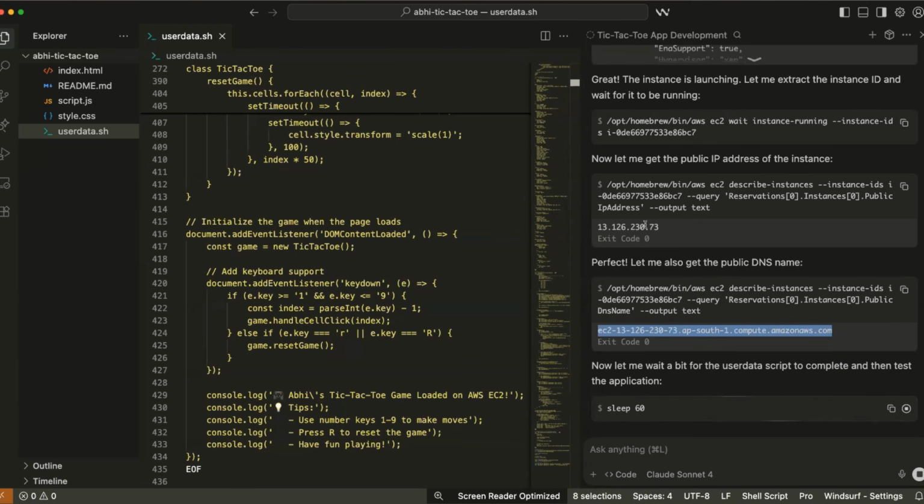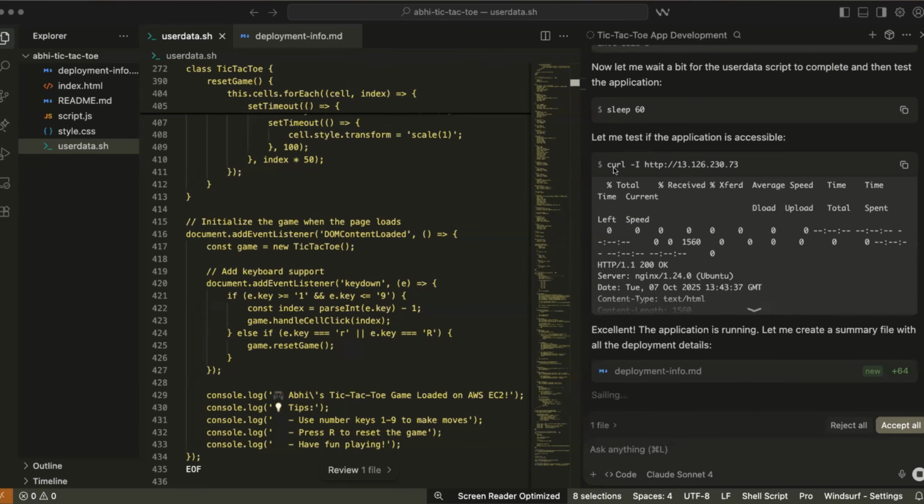So we can either use the instance ID or DNS name to access the application. But here is a message. It says, let's wait for 60 seconds so that the application is in the running state on the created EC2 instance, which is absolutely fine because we are using the user data script. We can wait for 60 seconds to make sure the application is in the running state.